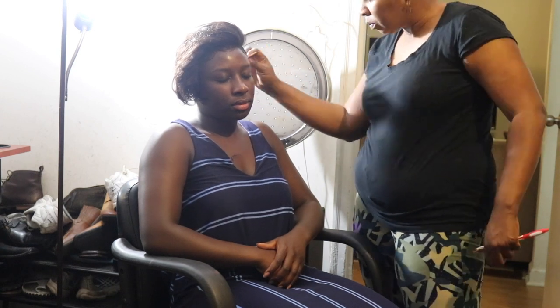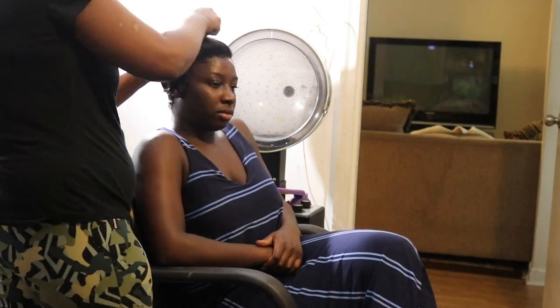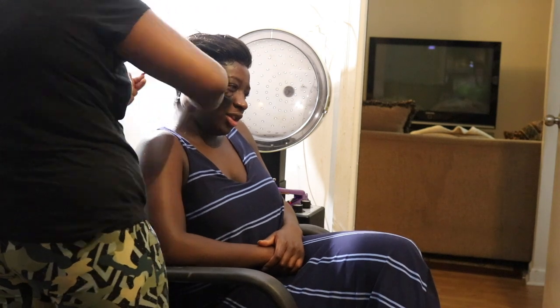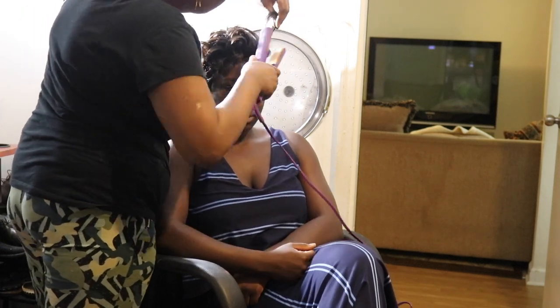She really likes to take her time when doing this. Later on you actually see I manipulated it a bit where I didn't want as many baby hairs, just because I'm not really a baby hair kind of person. But the way she made it is that if I want baby hairs I can have them, or if I don't want them I don't have to — which was really great for me.